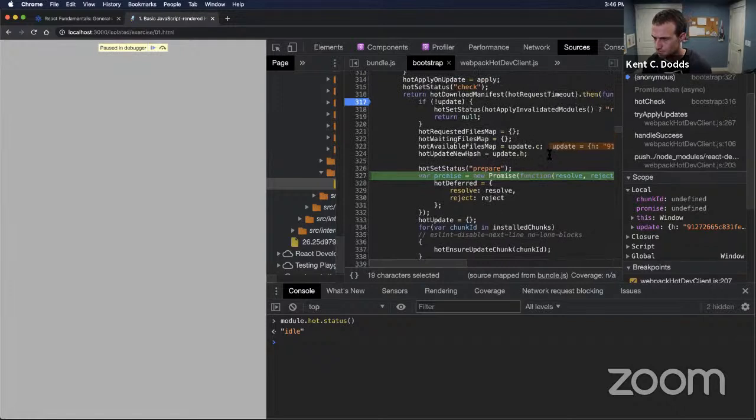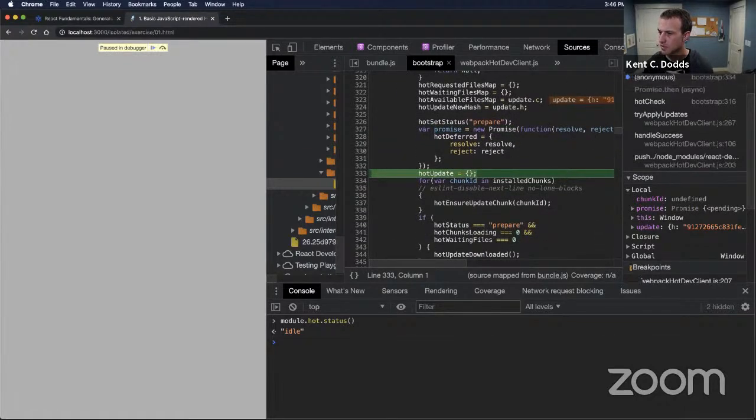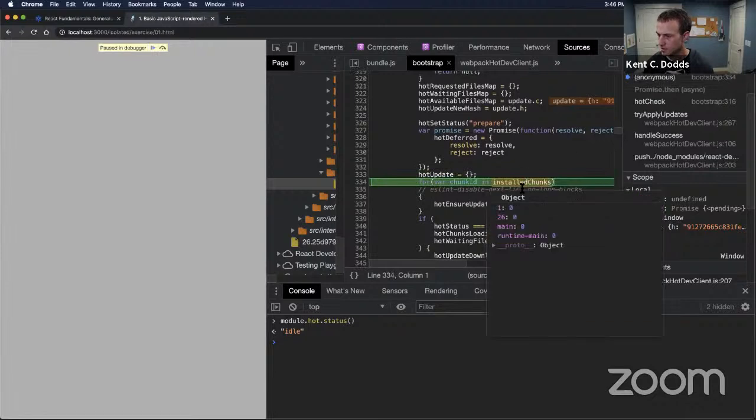We're going to create a promise here. Installed chunks. Okay, it's chunk 26.